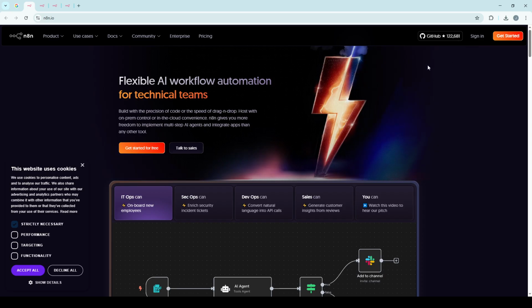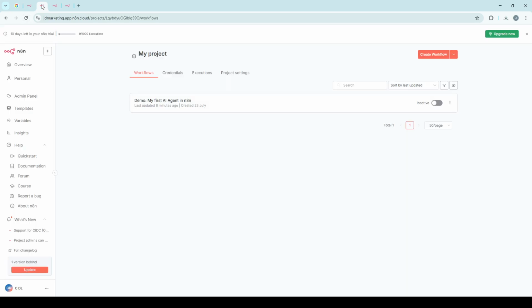Once the site loads, you'll want to locate the Sign In option. You'll find this option prominently displayed on the web page. Click it to enter your credentials and gain access to your N8n account. If you don't have an account already, be sure to create one. It only takes a few moments.